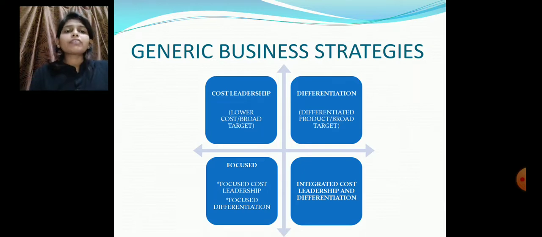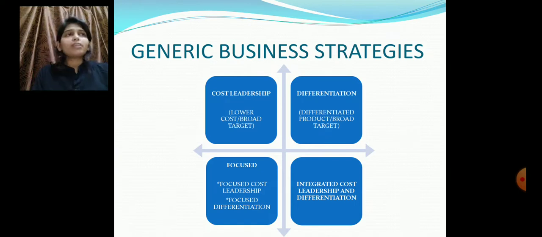As you can see, I have written lower cost and broad target. What does that mean? The organization is making an effort, providing a margin of flexibility in the products to reduce the price of the commodity and cover a broader area of the market. Target means your consumers, and ultimately consumers will be found in the market itself, right? So we are simply lowering the price of the product and expanding our scope, the coverage of the market.